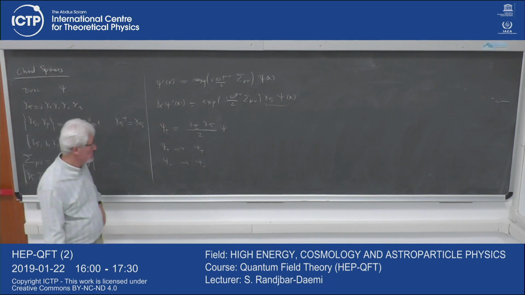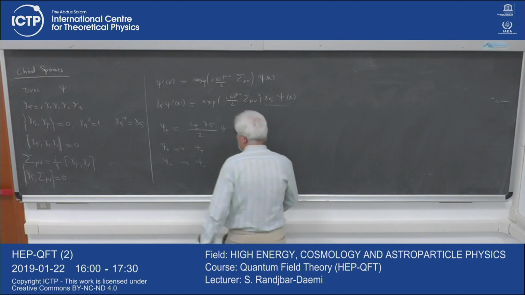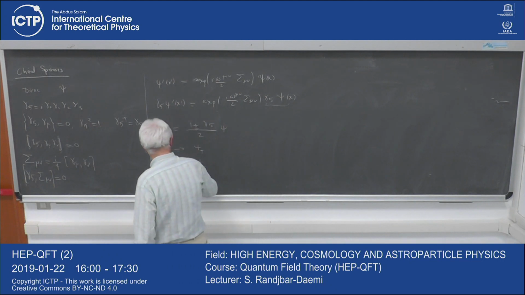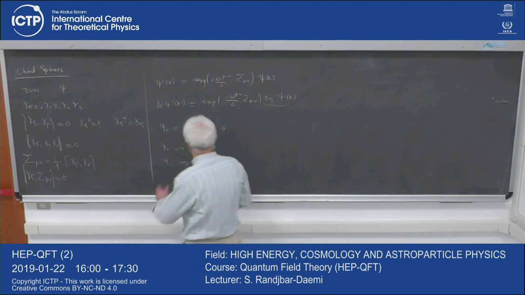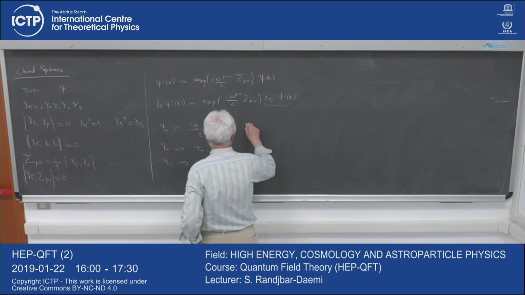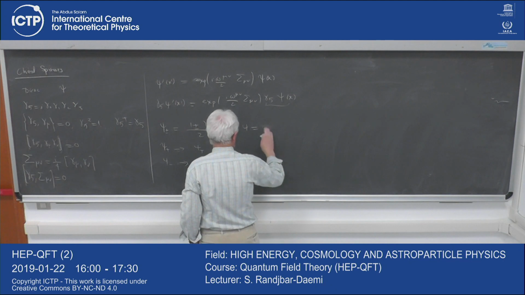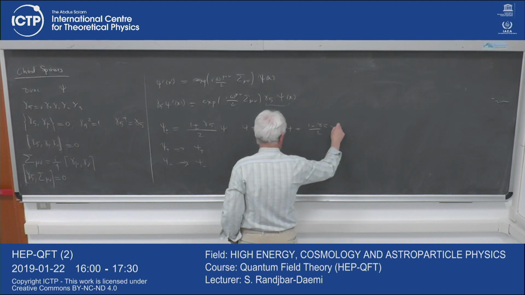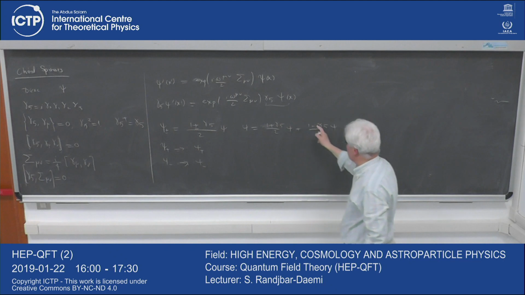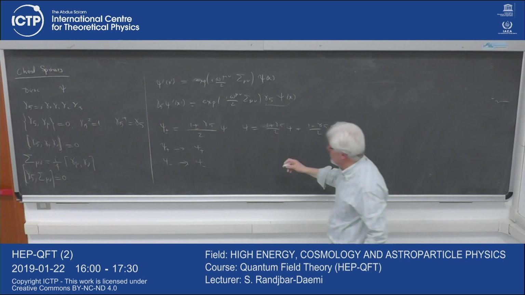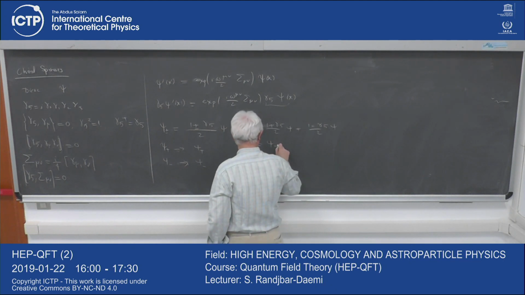Okay? You see this? These are called projection operators because they project from psi into psi plus or psi minus. So every psi can be written as (1 plus gamma 5) divided by 2 times psi plus (1 minus gamma 5) divided by 2 times psi. The gamma 5 plus and minus will cancel each other, and 1/2 plus 1/2 will give 1, so it's the same thing. That means psi equals psi plus plus psi minus.